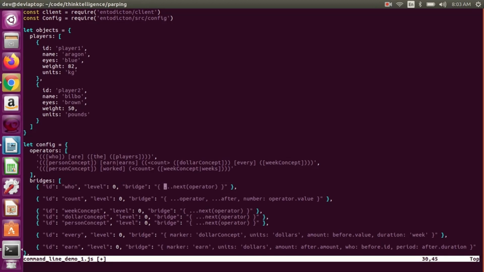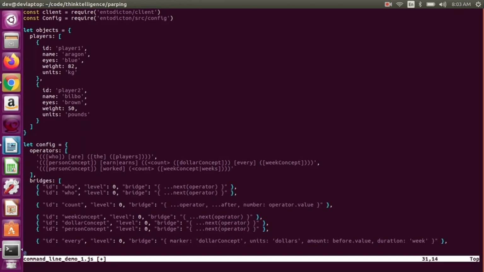I'm just going to copy what I did for the other ones from the demo. This will give us the bridges for who and players. So now if I see the context with the operator who, I know how to use a bridge to get to the next level of the operator. In my extended, generalized operator precedence, operators can evaluate to other operators.